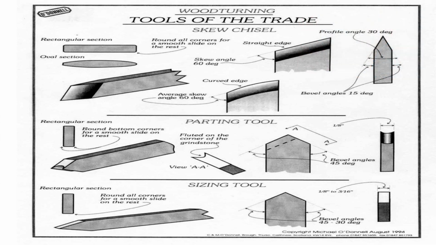On your skew, what's the advantage of sharpening it this way instead of all on one side? If you sharpen it only on one side, it ends up being a chisel, not a skew. You can only cut one way with it. So you need to cut it on both sides. As you sharpen it, you want to sharpen a little bit on one side, turn it over, and sharpen a little on the other side, so you keep the sharp edge right in the middle of the steel. Okay, thank you.